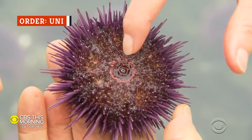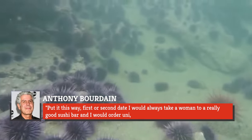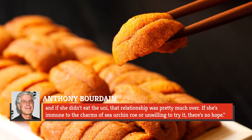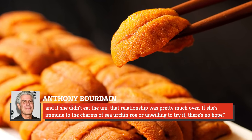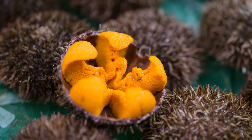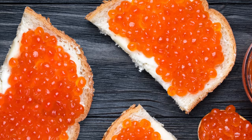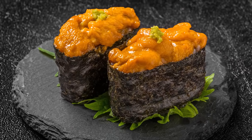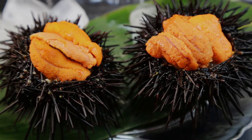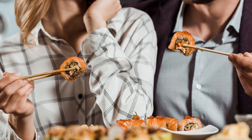Uni, which is sea urchin, is for those who are a little more adventurous. Chef Anthony Bourdain once said when asked for dating advice: 'First or second date, I would always take a woman to a really good sushi bar and order uni. And if she didn't eat the uni, that relationship was pretty much over.' Uni is sea urchin roe — the reproductive organ of a sea urchin. Sound weird? Caviar isn't too far off. This stuff seriously is a delicacy, so if you have a chance to try it, don't pass it up. It's deliciously creamy and tastes like it came straight from the sea. According to Food & Wine, it's also known as an aphrodisiac — so maybe Bourdain was onto something.